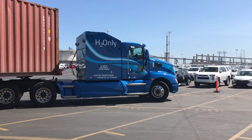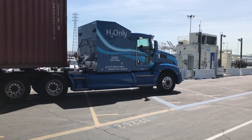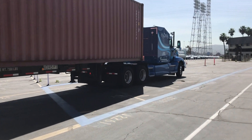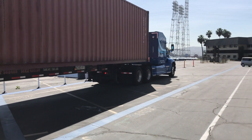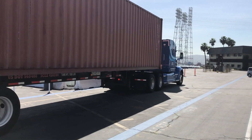This is Toyota's port system, where they bring in the vehicles and ship them out. This is also where the Hydrogen Fuel Cell Semi is parked every night, where it gets fueled up during the day, and where it operates from. It's been operating now for months, moving cargo around the ports with no problems at all. It really fits into the port system.